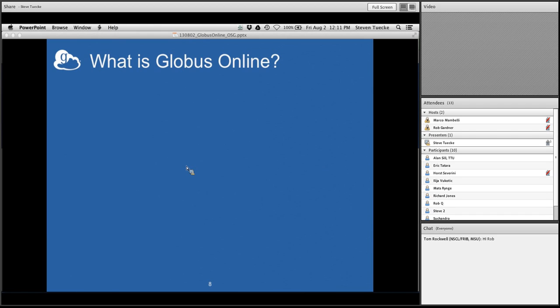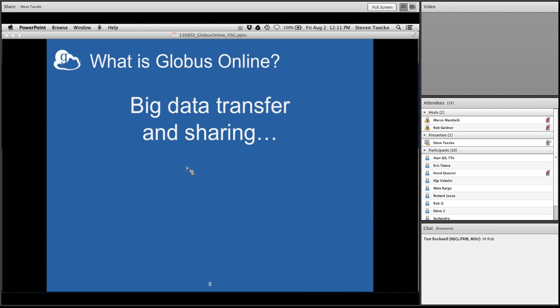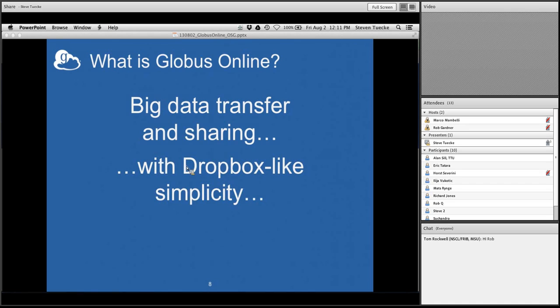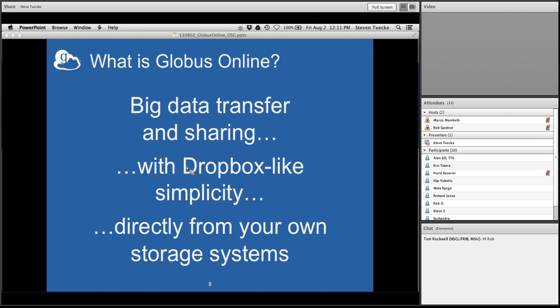That's what we're all about. The high-level takeaway for today is: what is Globus Online? It's about big data transfer and sharing with Dropbox-like simplicity, directly from your own storage systems. Most of the people I know use Dropbox for sharing things like Microsoft Word files and small things.